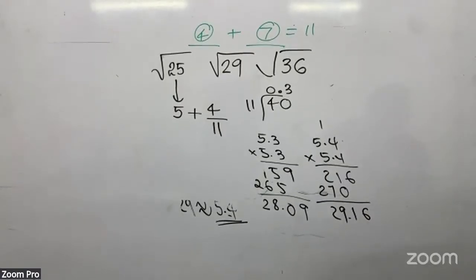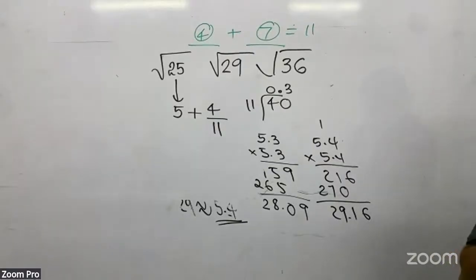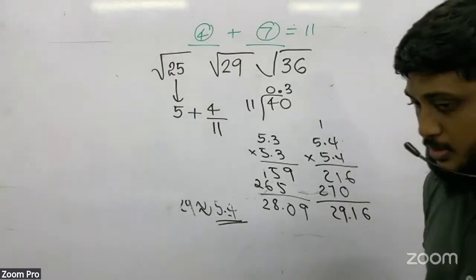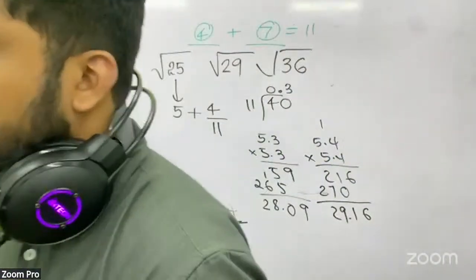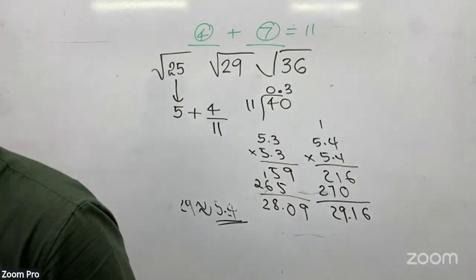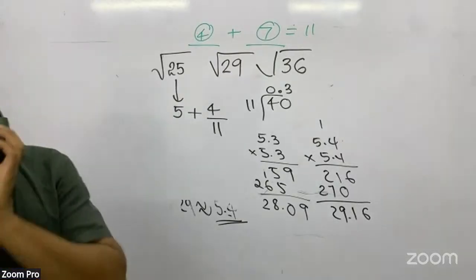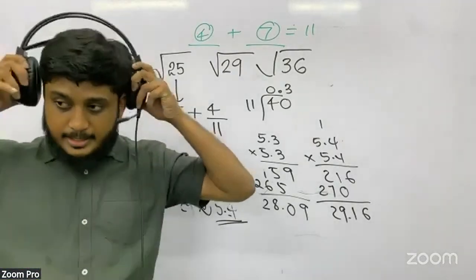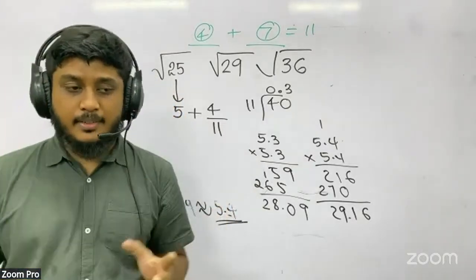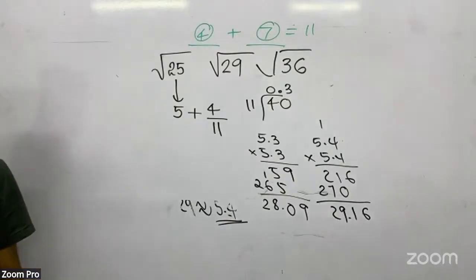Now, Buddha, next part, the division method. Now, see the part. Come to this one. I have given square root solving square root using division method. Alright. Now I will write the step by step. I will write this and then I will explain this. Sorry, carefully see this part. How to write, how to do this.